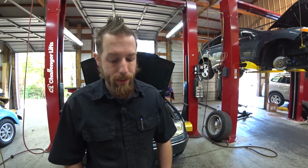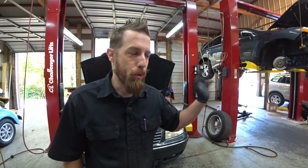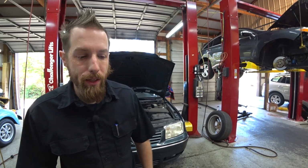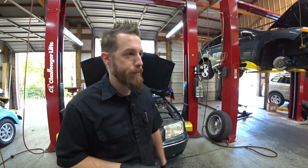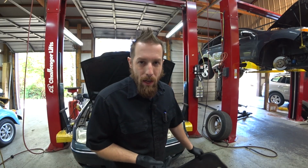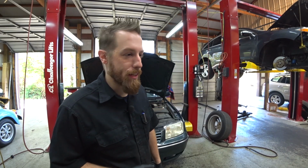A few things to save your body working in this industry. It's not super brutal, but you get the point. It's rough on your body. First, an easy little gardening pad. You can get it from Tractor Supply for 10 bucks. It's nice and cushy. You can kneel on it when you have to set the lift, stuff like that.